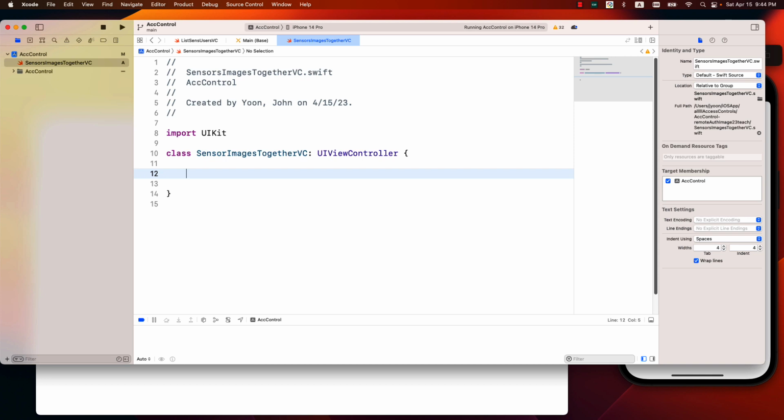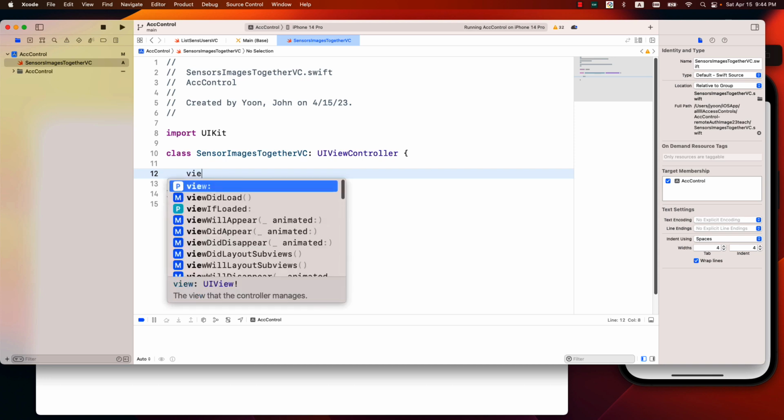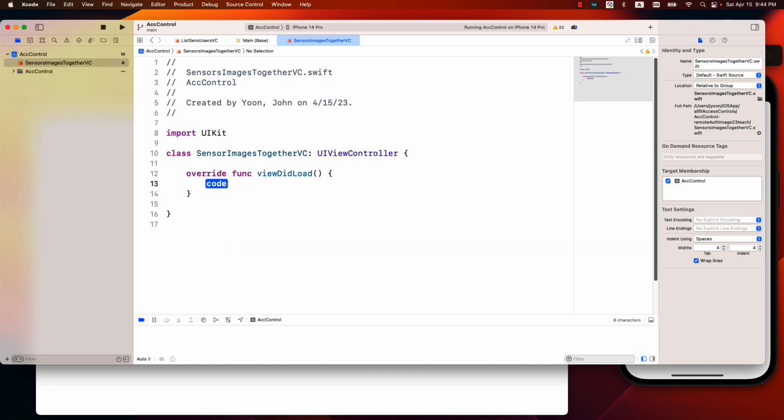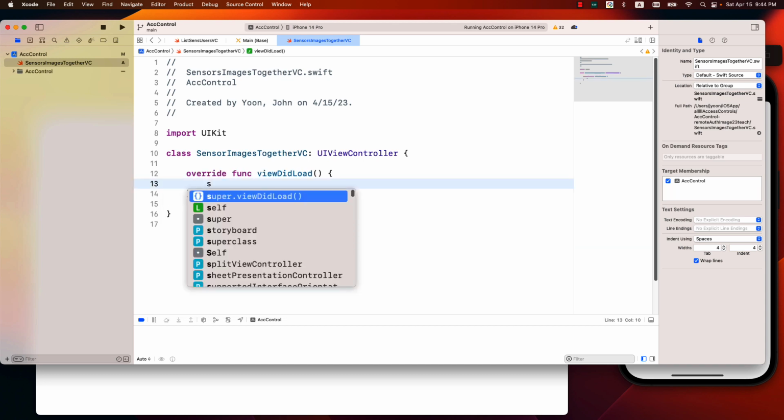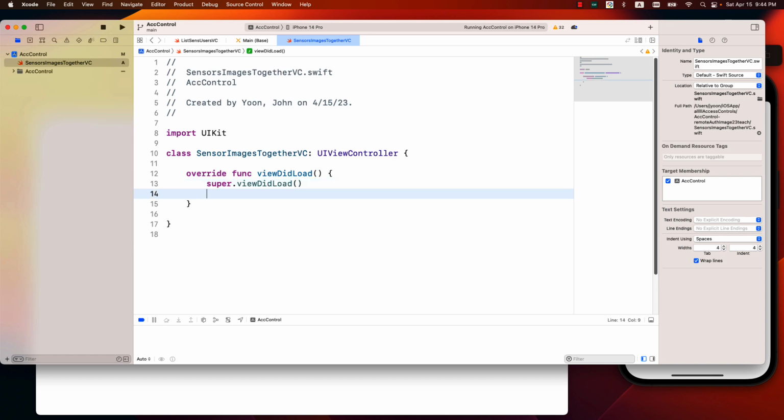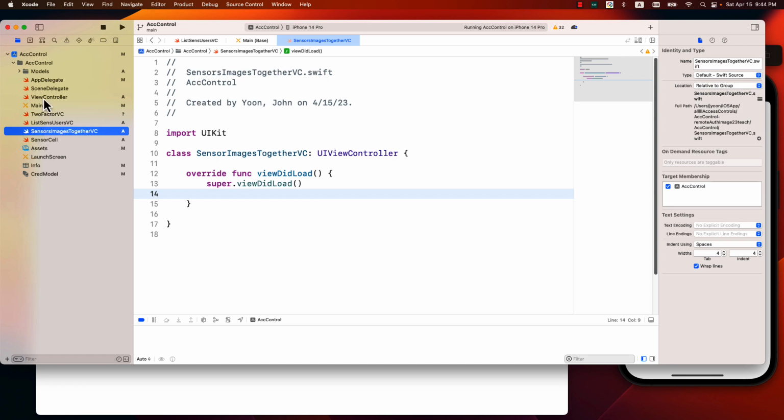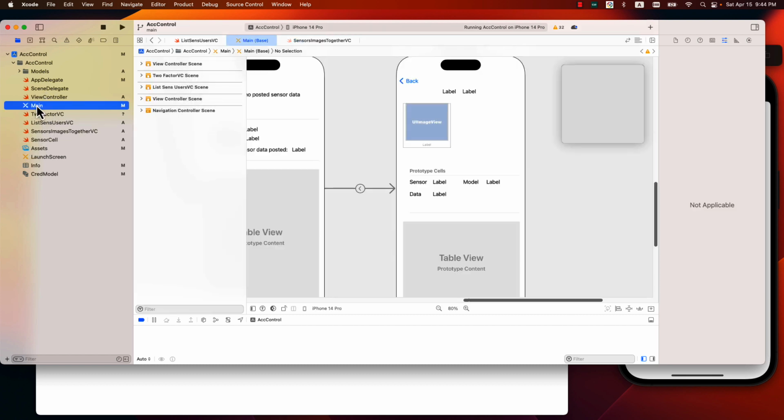And then viewDidLoad should be created, and you need to bring the support images. So basically these are small things we need to bring this down. Okay. Let's try to see.